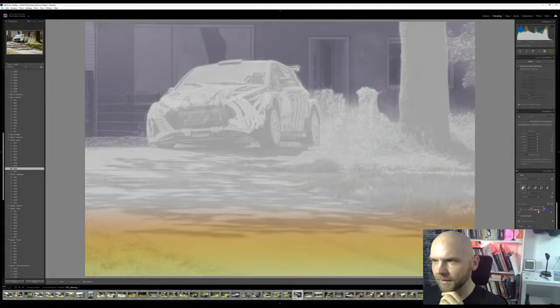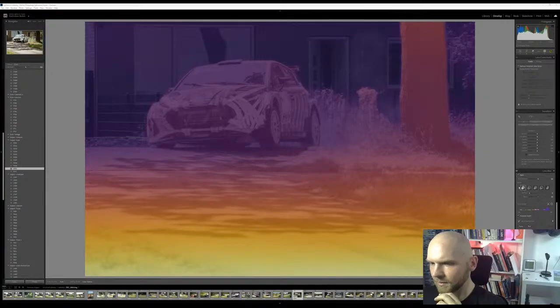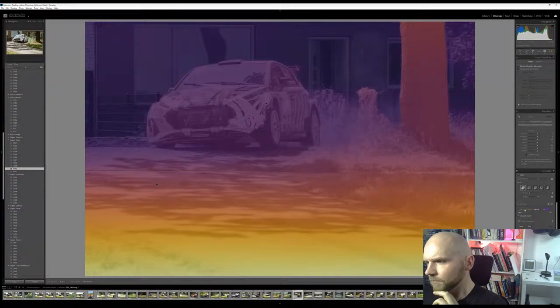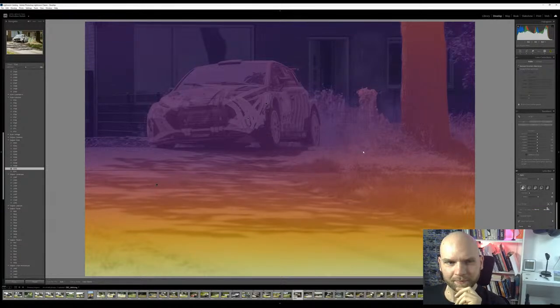I don't want the foreground. I need only the background, like this. You see? Oh, this is catching the car. Like this, for example. No, come on.